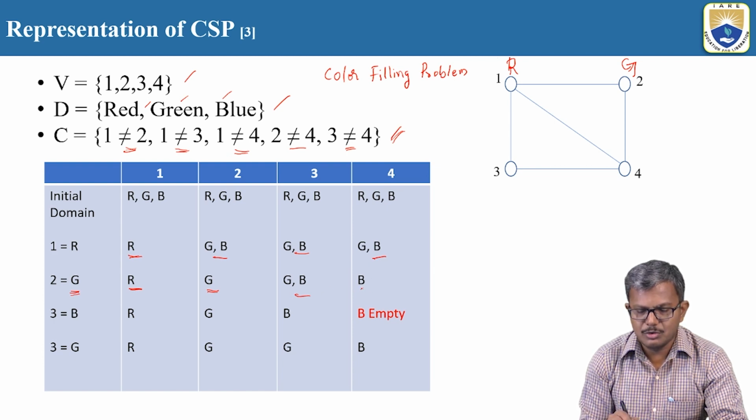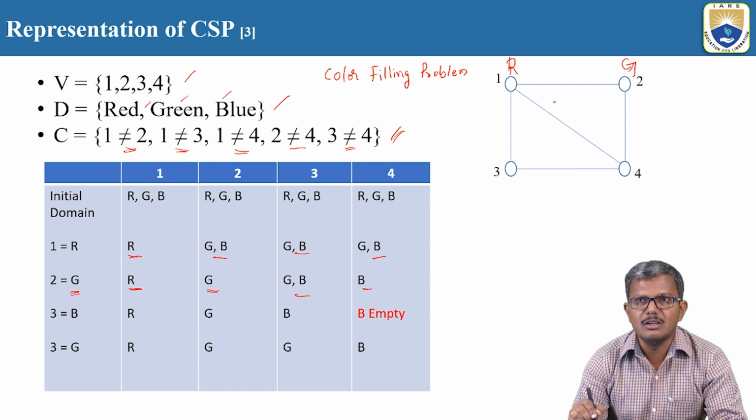And coming to the fourth one, there is only one possibility. What is that? You can fill it with only blue color. Why? Because already in 1 it is red, so you should not fill this circle with red color. In the similar way, in 2 you have already filled green color, so you should not take green. Red possibility is not there. Green filling possibility is also not there. So what is left? Only blue is left.